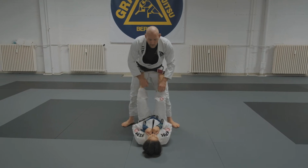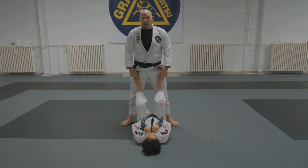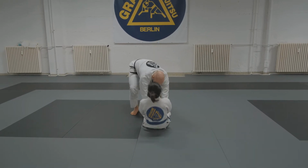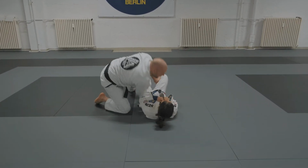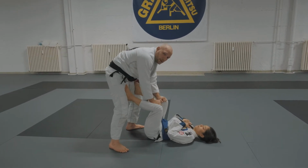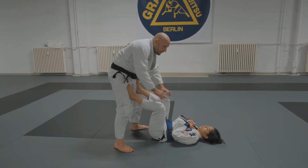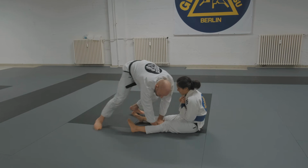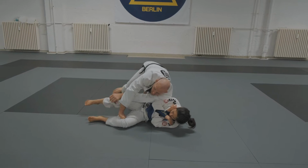Okay guys, in the recap scenario, again, I'm going to push her legs, but this time I'm not going to be able to disconnect her feet from my legs. So as I push, she pushes back. I'm just going to walk back and punch her legs down. Step to the side, drop the shoulder, and pass. Same thing, everyone. I'm trying to push her knees towards her chest, but I couldn't get this space between her legs and my hip. So as I try to push, she pushes back. I'm just going to walk back, punching her knees down, stepping to the side, and dropping my shoulder onto her, okay?